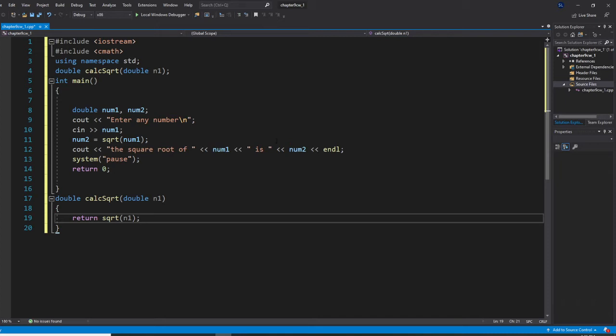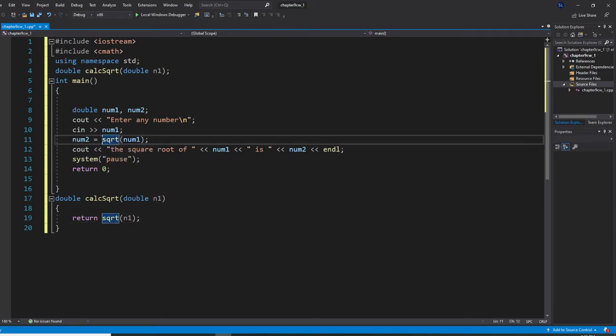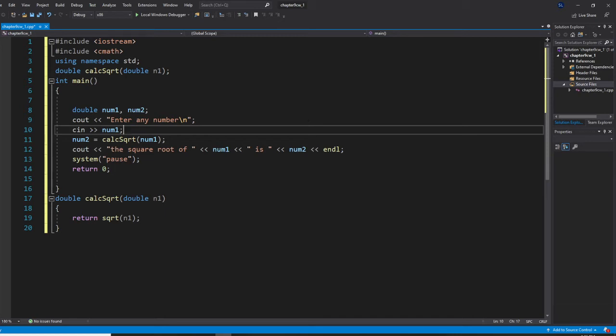Now, instead of this line here, we are going to say calcSqrt, num1, and that will be the solution.